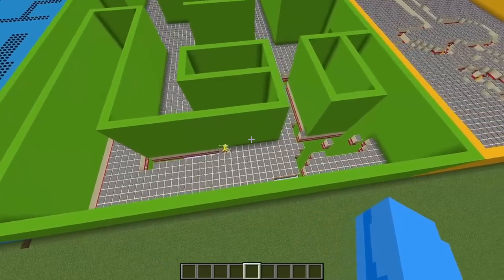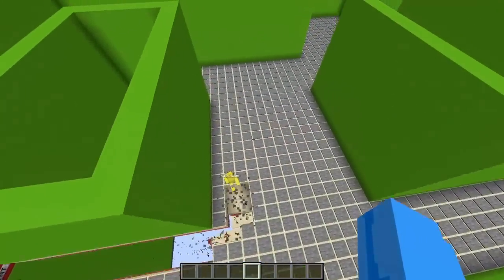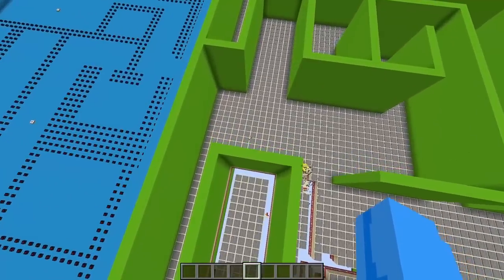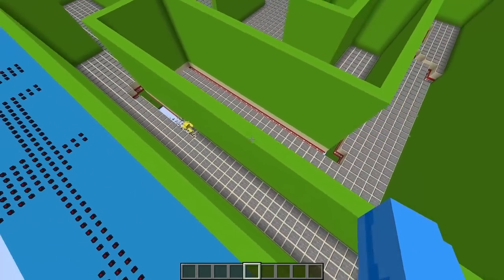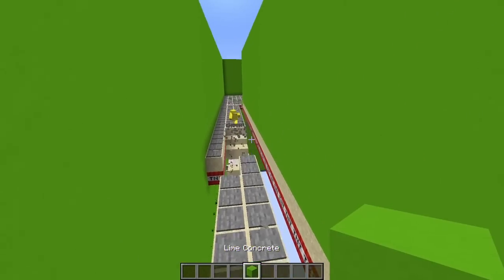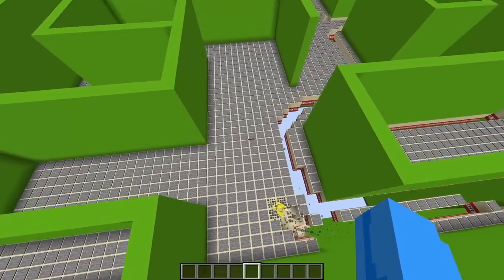Don't worry, Llama. I'm a pro at TNT spleef. Oh my gosh, you do look like a pro right now. All right, Gold. Well, good luck. Oh gosh, he's almost there, but not really, because I was totally lying. Yeah, that was just a little tiny hole in the wall. That's my bad. I didn't even realize that was there. All right, Gold. Good luck finding the exit.